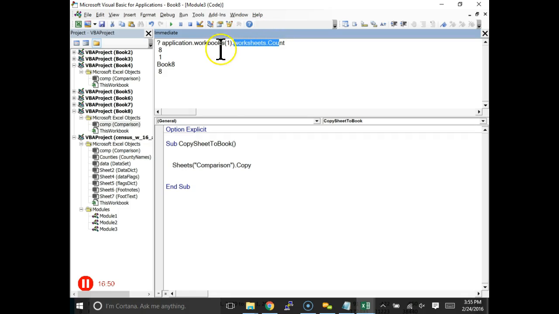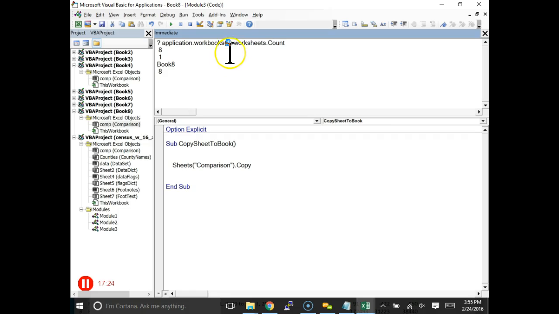So the question is, what does the ordering mean here? And the answer is, it's the order in which they were opened. That's right. We'll find out how we can reliably refer to the workbook that currently has the code in it. There are two that you're often very interested in: one, the workbook that has this code in it, my application, and two, whichever one is active. There are shortcuts to get to those two. We'll see them here today.